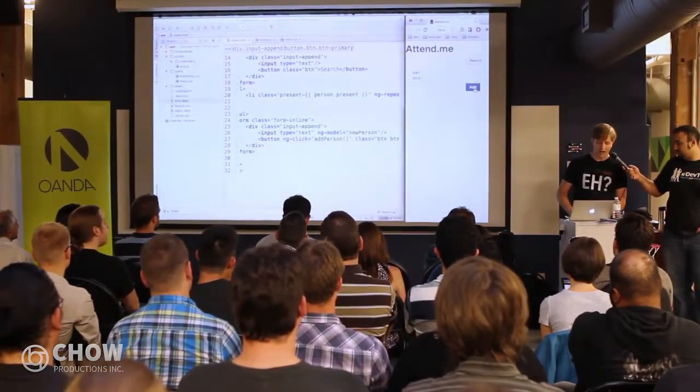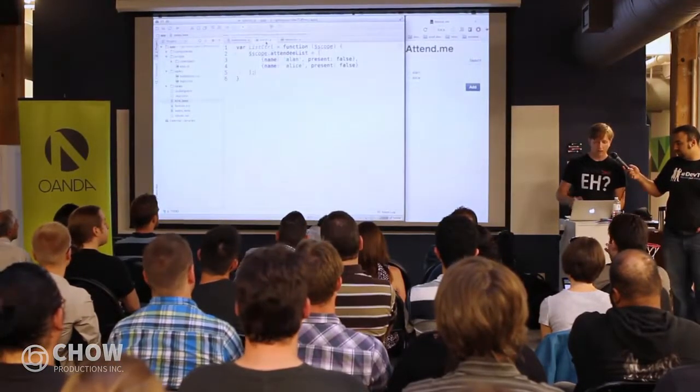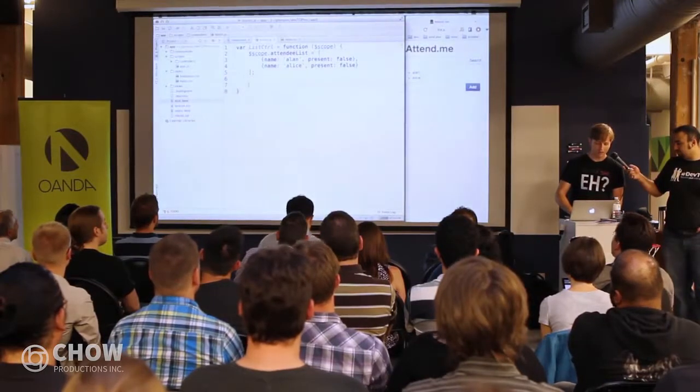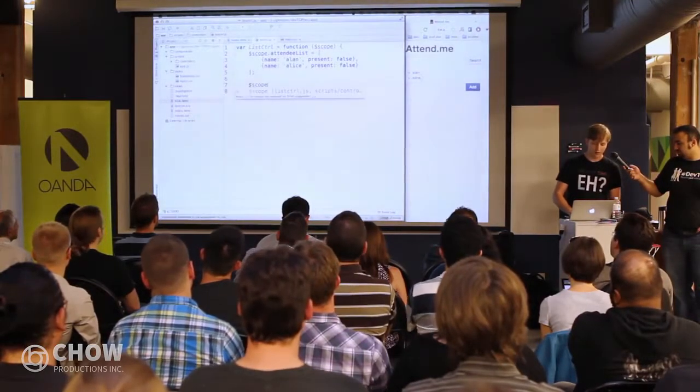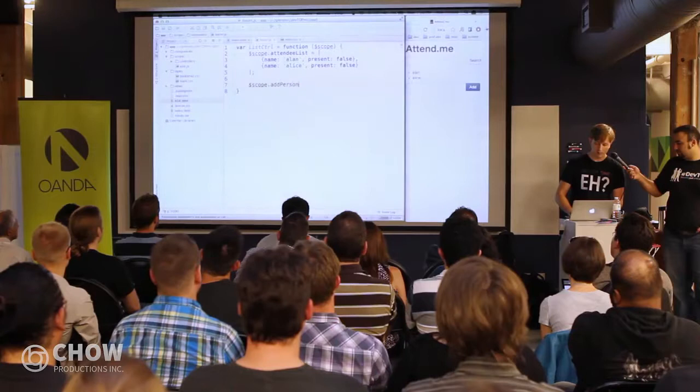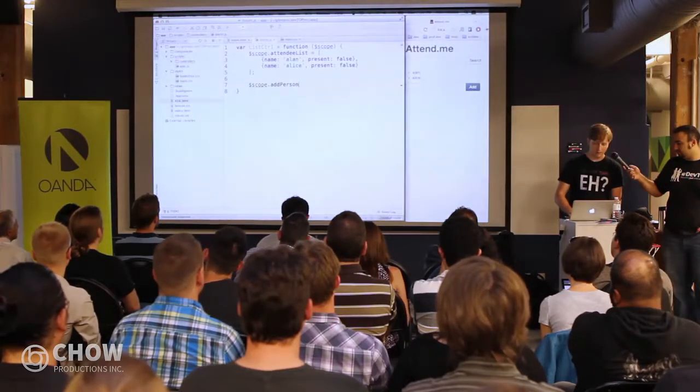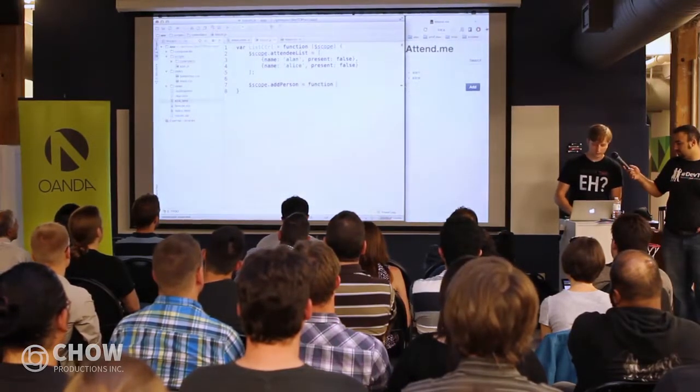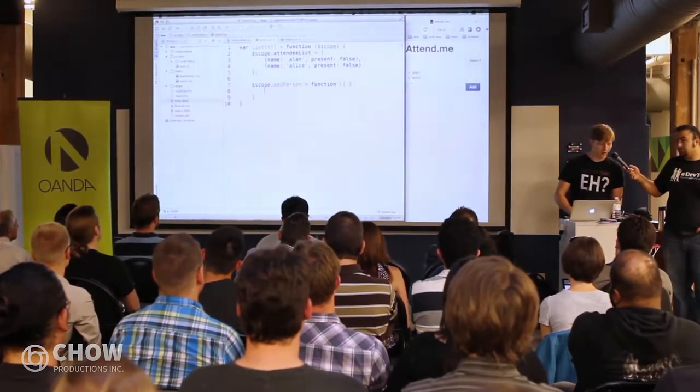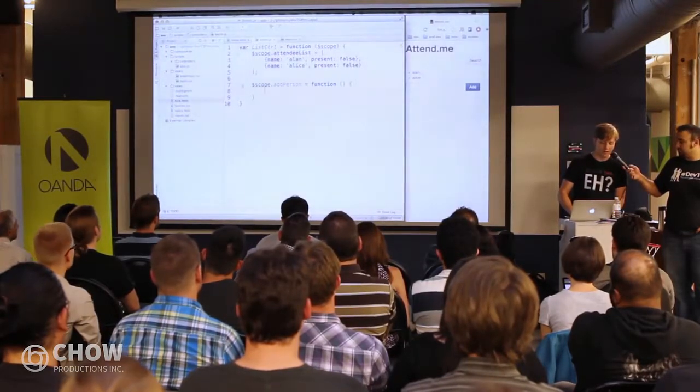It's not defined anywhere yet, so we have to flip over to our actual controller itself to define this. We're going to attach addPerson to the scope, and this is a new function. We want to basically push this onto the attendee list.